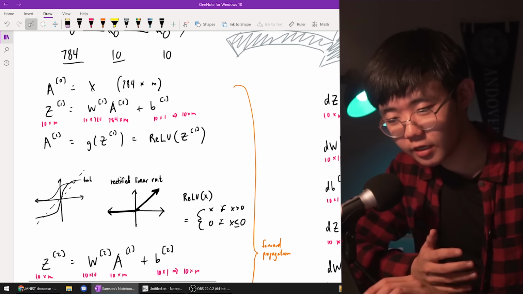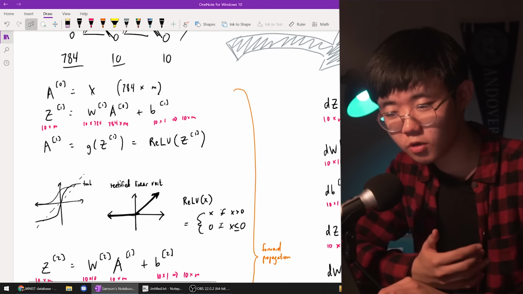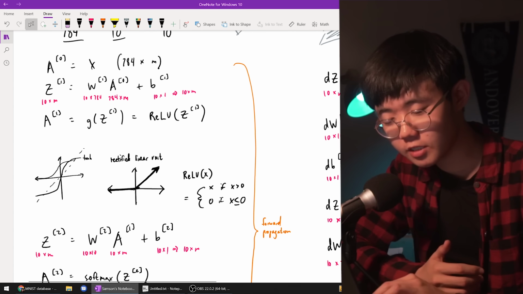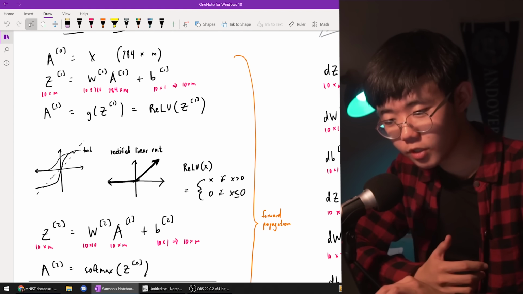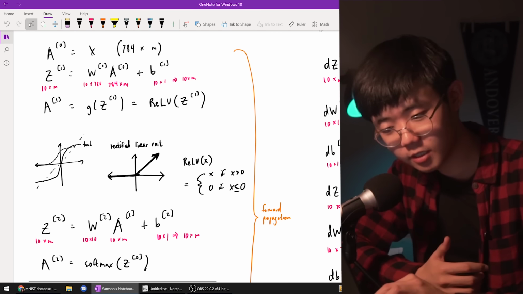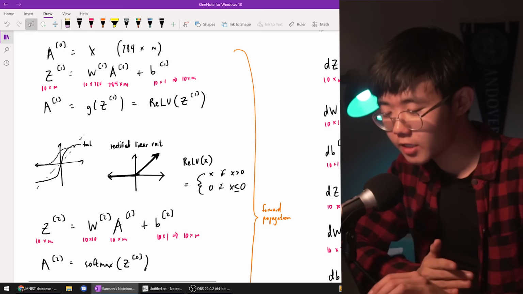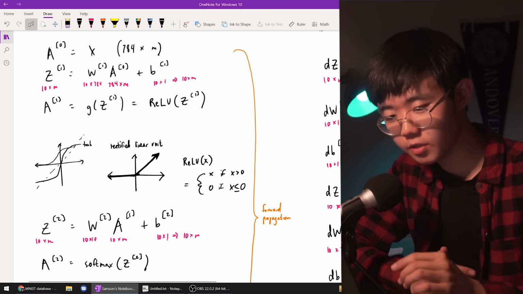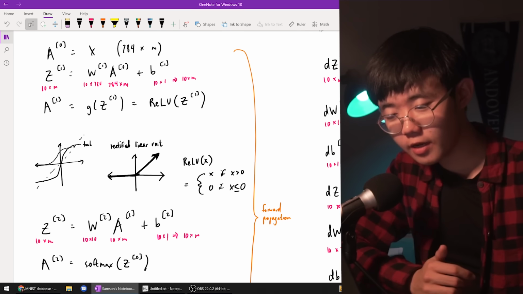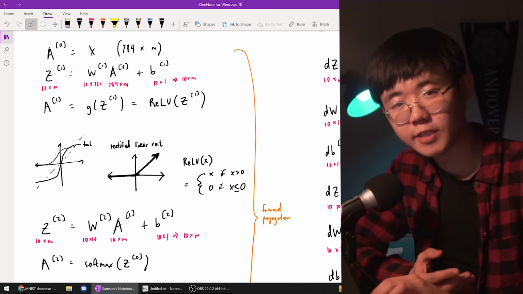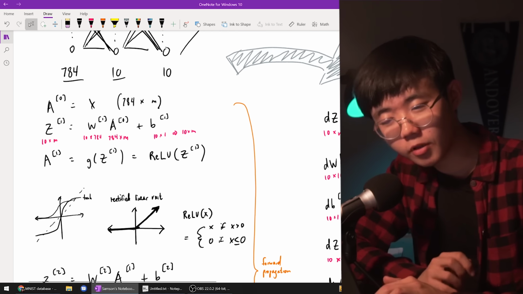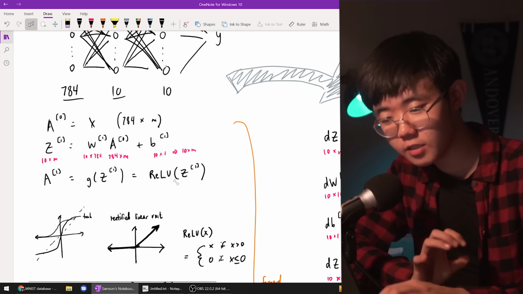We're going to be using another really commonly used activation function called ReLU, or rectified linear unit. So ReLU just looks like this. It's really simple. And how it works, so ReLU of x is defined as: if x is greater than 0, ReLU of x is just equal to x. It's literally linear. And if x is less than 0, or less than or equal to 0, doesn't really matter, ReLU is equal to 0. So it's just this really simple function, but that's going to add the complexity that we need. A1 is going to be equal to the ReLU function applied to every value in Z1.